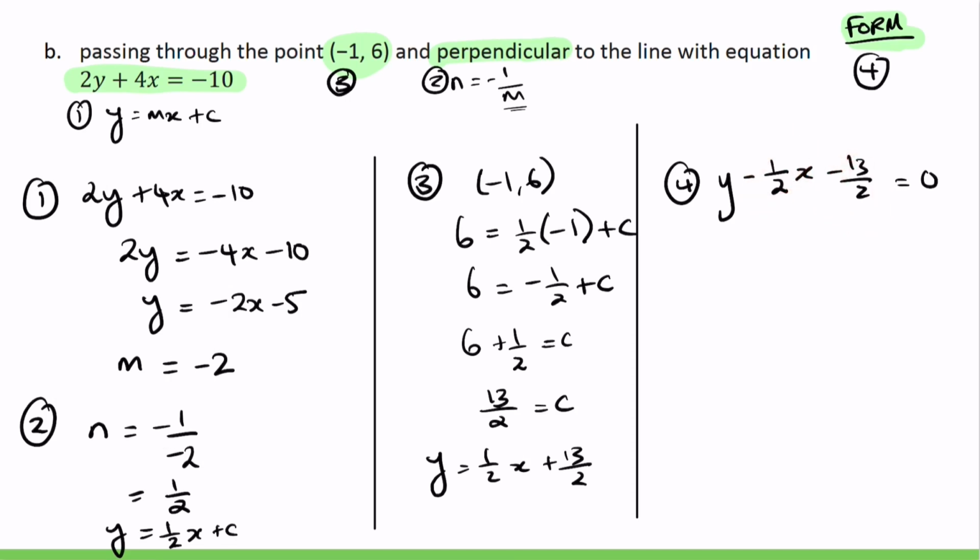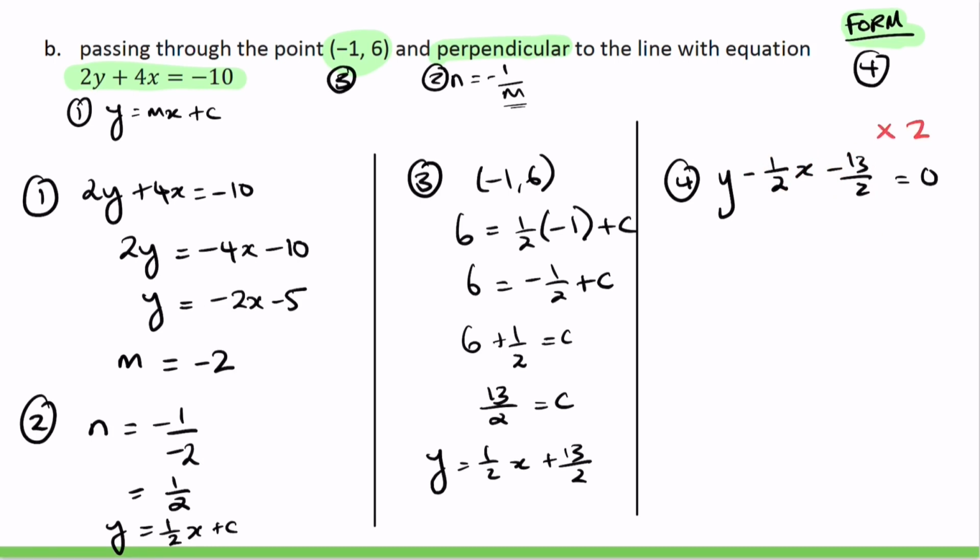So what I want to do in this situation, if I multiply everything by 2, so both sides and every term, I will get rid of that fraction. So I'll end up with 2y, and then a half times 2 is just going to be 1. And then the same thing with 13 on 2 times 2 is just going to be 13. And that will be equal to 0. Now, you can, of course, have the option of multiplying it by -2, in which case everything would be the same, just the negative version of it. So it's up to you in whichever case you'd like to have that.